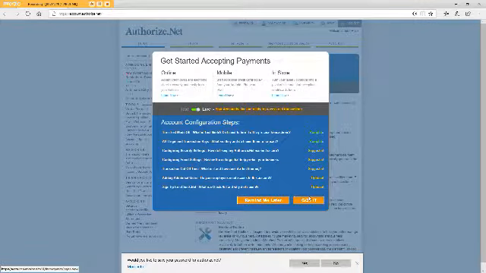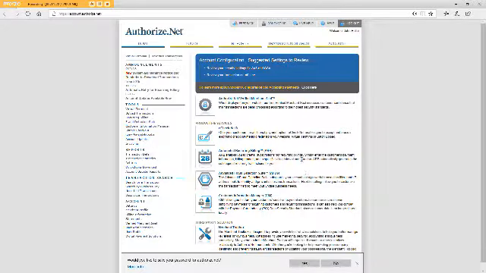Now this is the authorize.net merchant access area. So in this particular area, you can see that it has a number of options for you. There's tools, reports, all sorts of stuff. The main areas you're going to deal with are going to be the transaction search area and also the reports area. Now, one of the things that you can do is look at statistics.